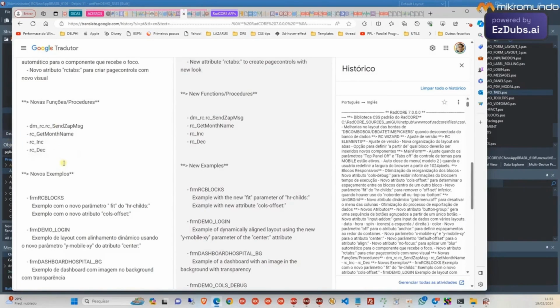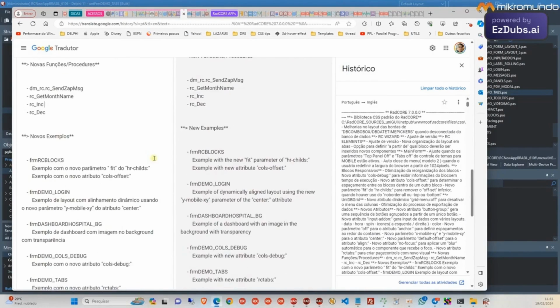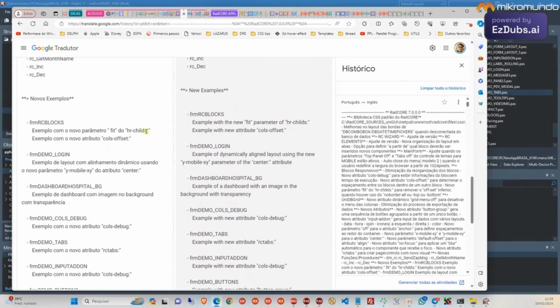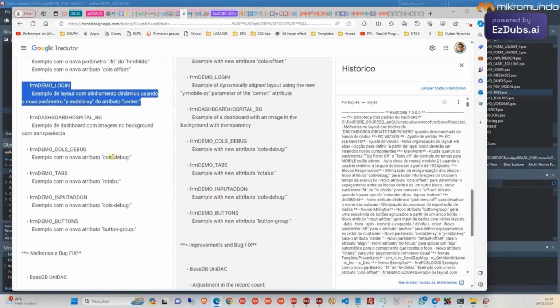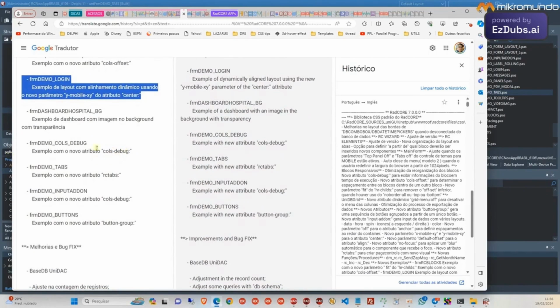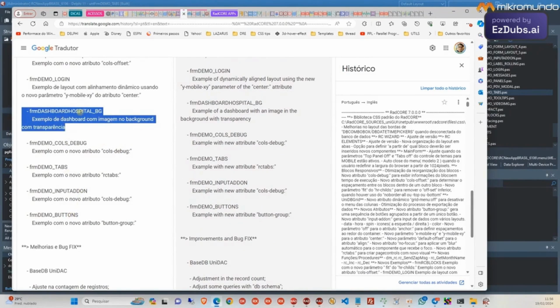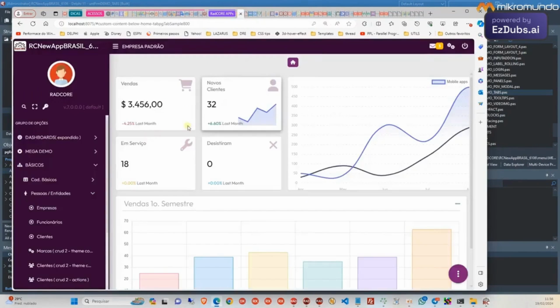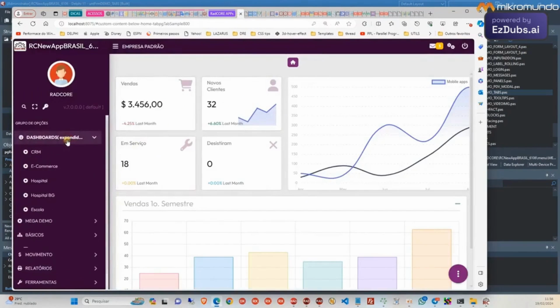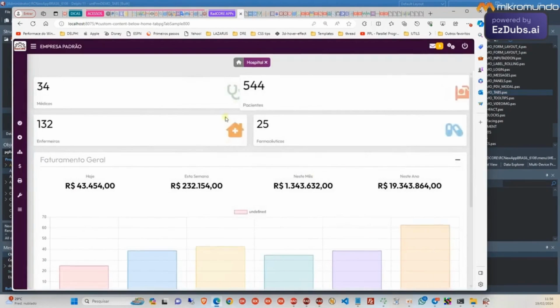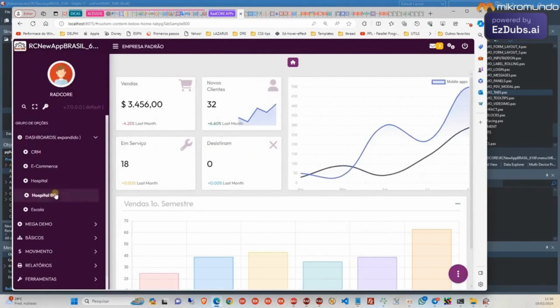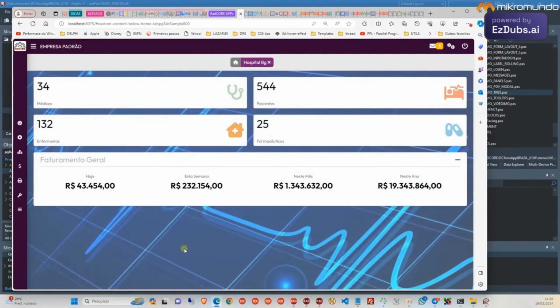I won't go into details. All of this will be in the future documentation. Well, focusing here and remembering the new attributes that we created. So new examples will be displayed with the new version we have already seen. All the exes, bug calls, tabs, the input add-on, and the button. I just added a new resource here at the request of a user, where we will have a dashboard like I got here. Our hospital dashboard is a model, right? A ROS Pro dashboard. And we are going to use it here as a model with a background. So if you want to create a dashboard with the bottom line, you'll have this demo here for you.